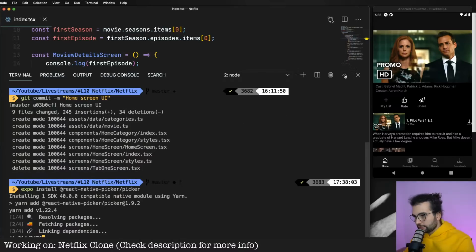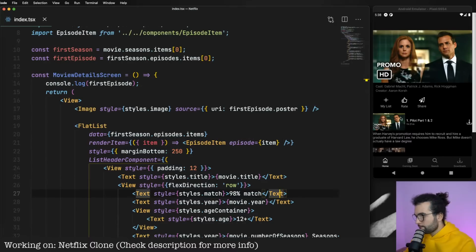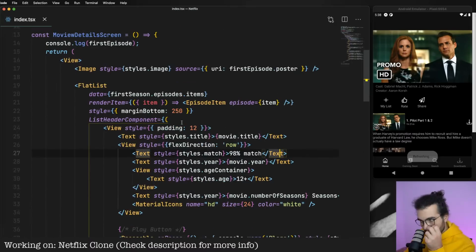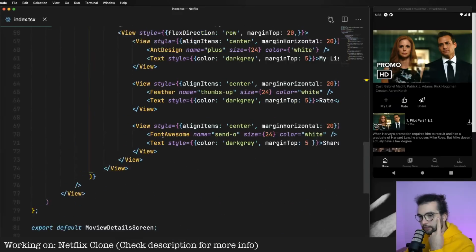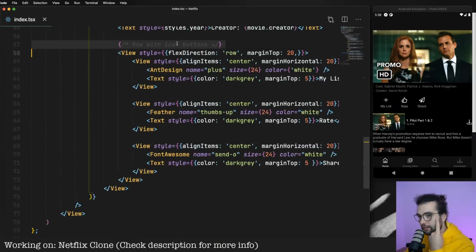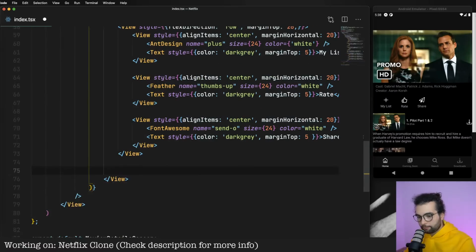We will render it just below these buttons that we have here. So our buttons are a row with icon buttons. That's here. And underneath, we will display the picker.